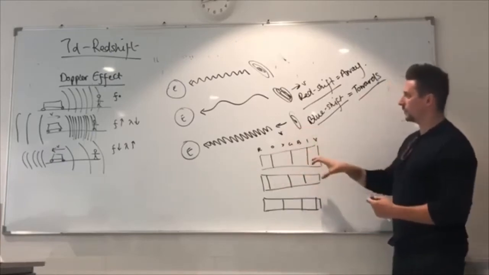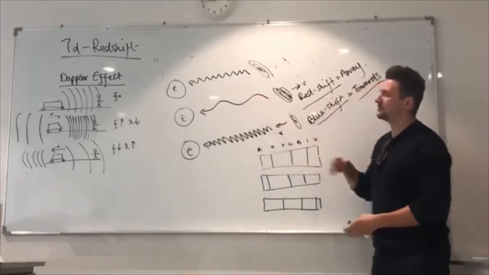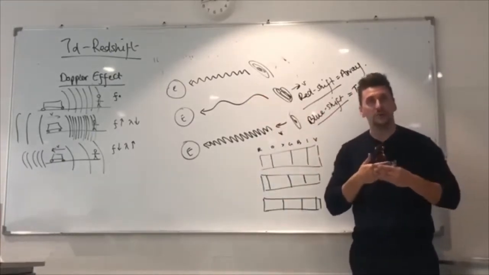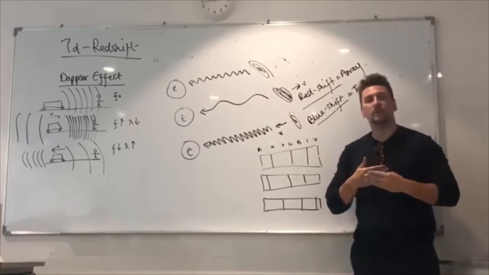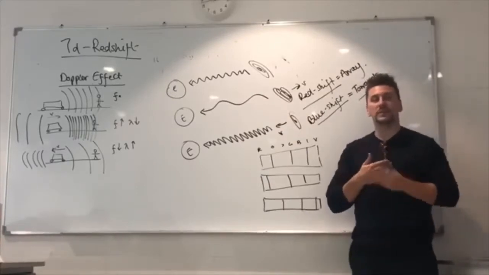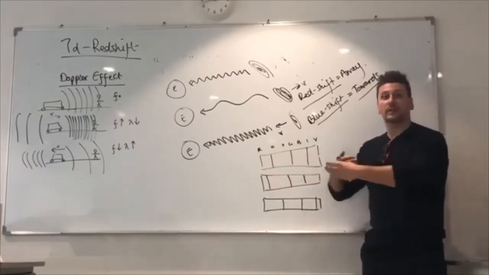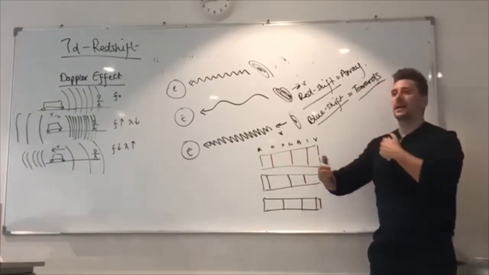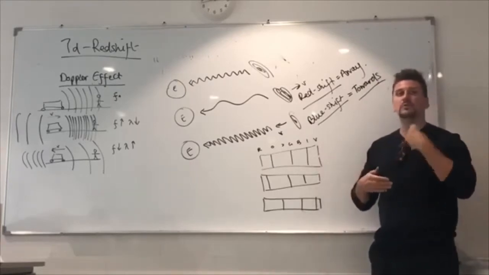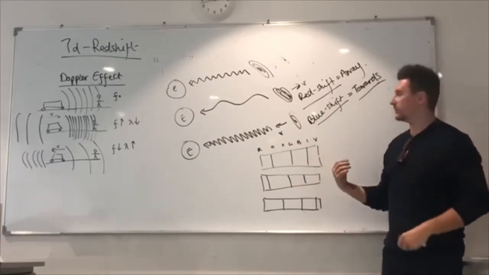Alright? So this is redshift for objects moving away, blue shift for them moving towards. This is the principle because the wavelengths and frequencies of light when they're received are either squashed, higher frequency, lower wavelength, or they're stretched, lower frequency, higher wavelength. That would either mean it shifts towards the red, if it's a longer wavelength because it's stretched and it's moved away, and if it's squashed it means it's moving towards us, which is towards the blue, so it's blue shifted.